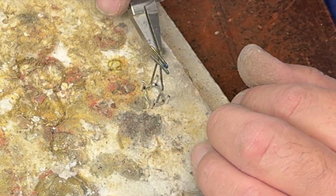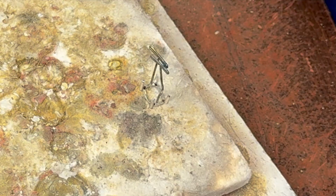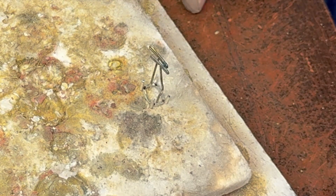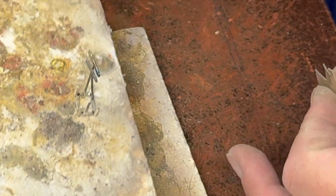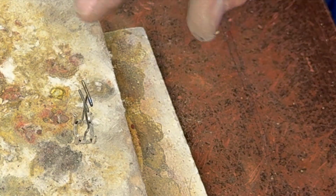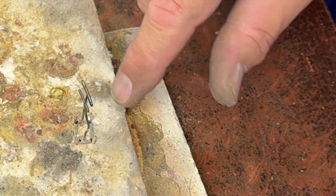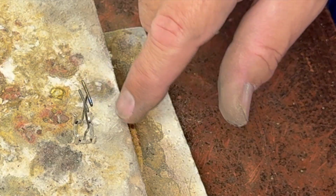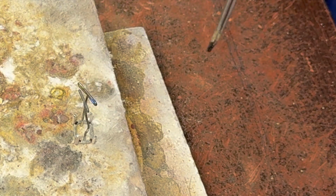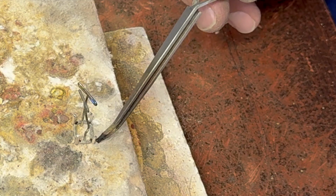So these soft pads are handy, but one of the disadvantages is that I buried a portion of the metal inside of this insulating pad, and so that's going to make it harder to get the entire piece up to temperature. So really got to make sure that those prongs get all the way up to the 1450 degrees. This portion here shouldn't have too much problem because it's mostly exposed. These are buried way down deep, so we want to make sure we get a good solder flow on all of them.